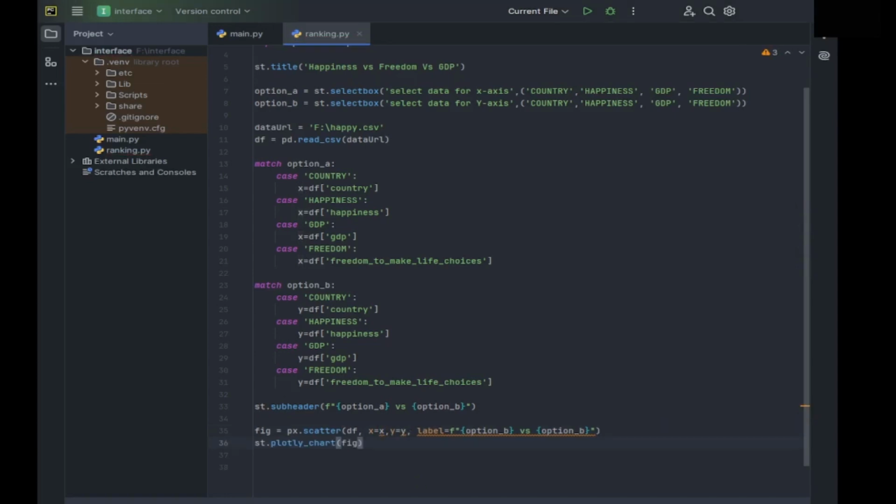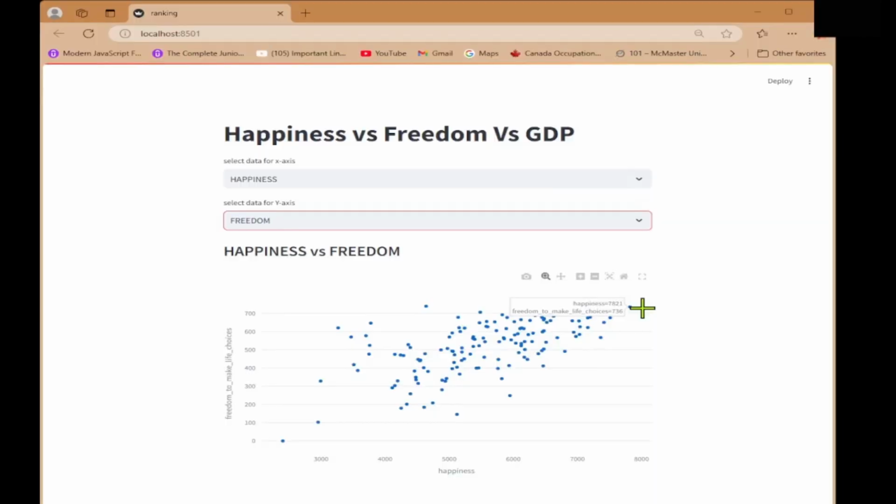So to get that, freedom to make life choices, happiness. Okay, see here, no freedom to make life choices, and happiness is also at the bottom. Here, freedom to make life choices, score 736, happiness is also very, very high.